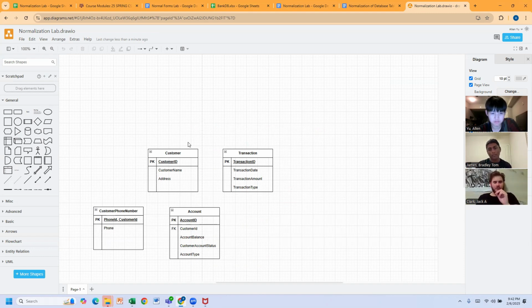And then for transactions, oh no, wait, hold on. So transaction ID, account. I'm gonna try and find multiple. These are many-to-many relationships, right? I think so, yeah.